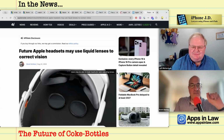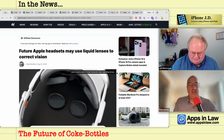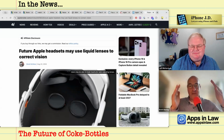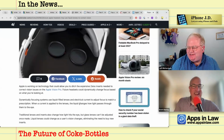Future Apple headsets may use liquid lenses to correct vision. As soon as I started reading this, I thought, this is fantastic. This is the technology that should be in every eyeglass capability, because one of my lenses is thicker than the other because I've got some kind of astigmatism or something like that. And I hate the fact that it's unbalanced. When I started reading this, I thought, Apple, please take over the eyeglass industry too. That would be great. One day that may well happen. We shall see.